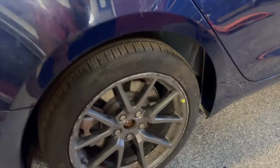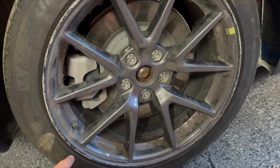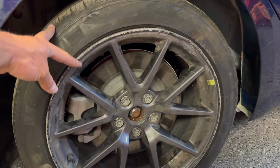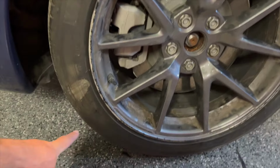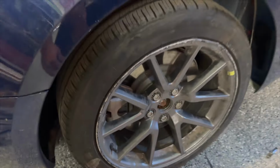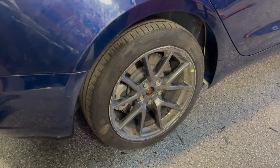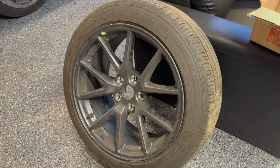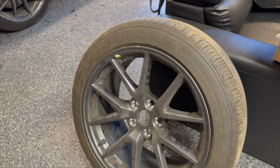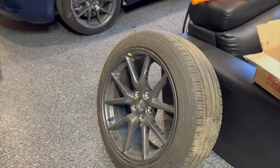And I took this wheel to a shop for them to fix it because it's bent over here and it has scratches all over. They said $200 to fix this wheel. And the tire has a cut over here, so I don't know if that's gonna be good or not, which means I need another $200 maybe for a tire, because they're Michelin, they're not cheap. So it was cheaper to buy a used one that looks new. Same thing with the tire, in really good condition. So I'll have to swap that.